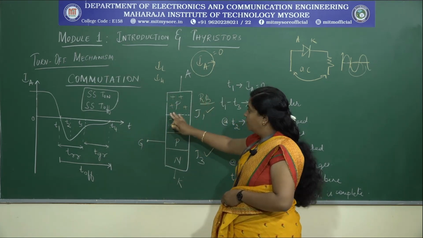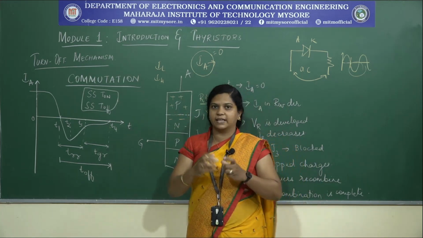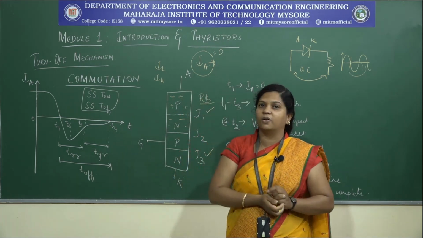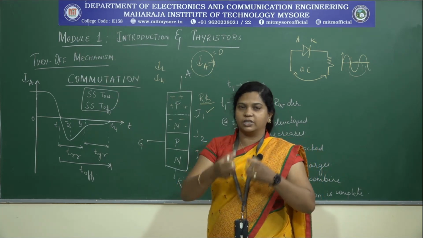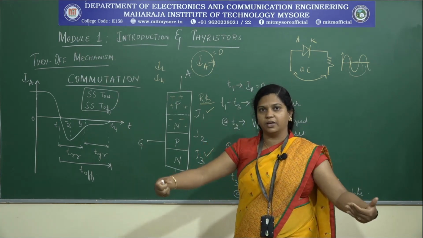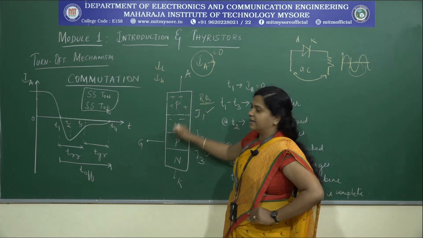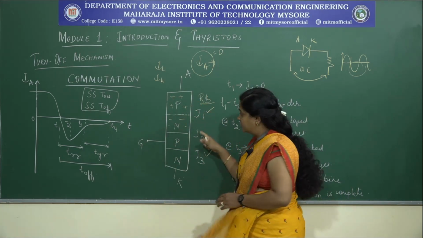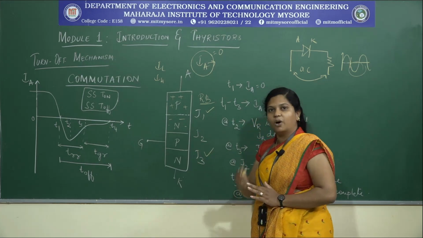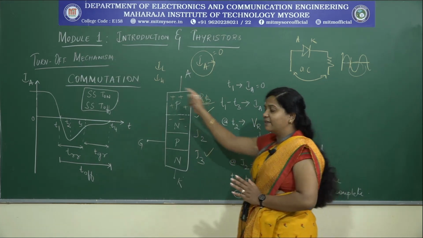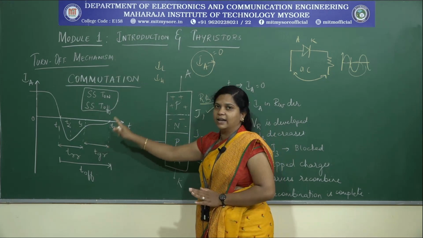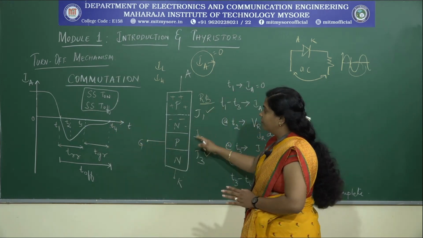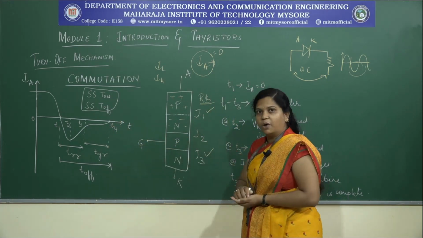Reverse bias means whatever combination was present between an electron and a hole, this bond has been broken, and again the holes and electrons are settled. Okay. But what happens? J2 will still be in the forward bias condition. I have already explained this in detail in the static characteristics. Okay. So, J2 will be forward biased.